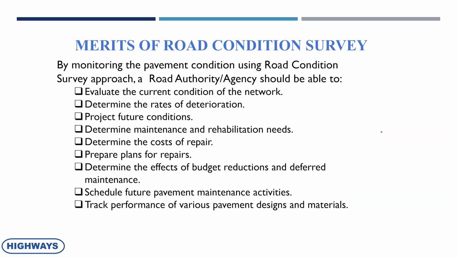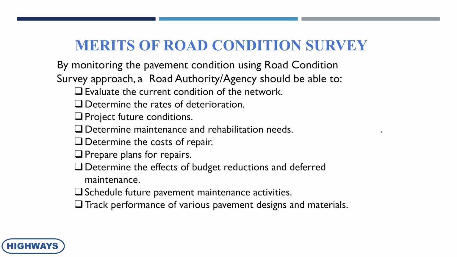Now, what's the merit of a road condition survey? The road condition survey helps us to evaluate the current condition of the network. Also determines the rate at which the road is deteriorating. So if you assess the condition today, you have a condition score, and the condition score is going down in subsequent years, that means that you can predict or assess the rate at which the road is deteriorating. You can also use it to project future conditions. Then you can also use it to determine maintenance and rehabilitation needs, and then the consequent cost of repair. You can also use it to draw plans for repair and determine the effect of budget reduction or deferred maintenance on the network.